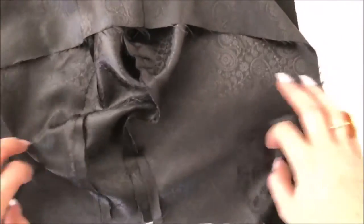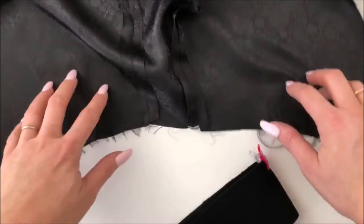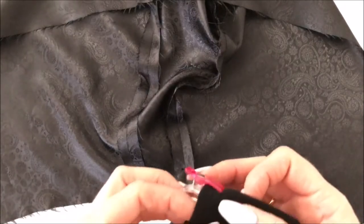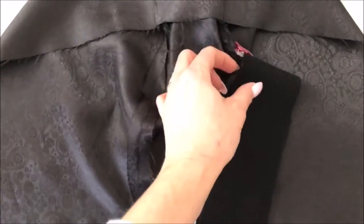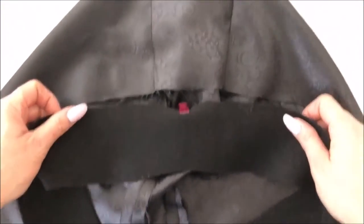So how I'm going to do that is I'm going to turn my hood so that it's right way out and place it so that this is the neck edge here and that's the head, so your head is going to go in this bit there like that. And then I'm going to take my curve, and I had already placed my clip on this side of the curve, which is the longer side of the curve, because this side is where your face goes, this side is where your head goes. So I've already got that, so I know that that bit there is the bit that gets attached. It's not that way, it's that way.